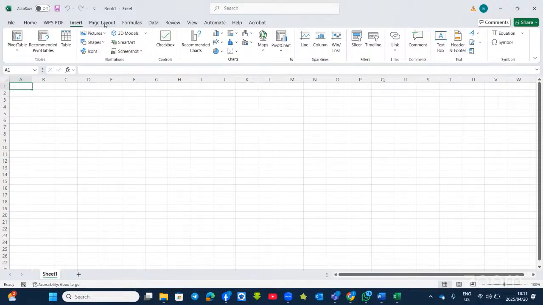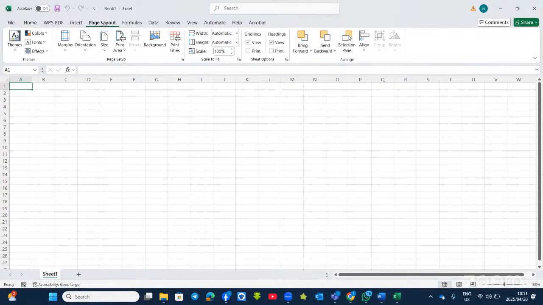And then we have Page Layout. When you go to Page Layout, that is where we change the page setup, like changing the margins, the orientation, the size, setting up print areas, changing the background of your spreadsheet, and printing gridlines and headings.